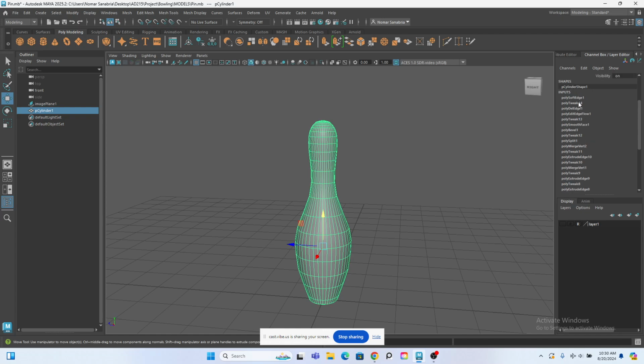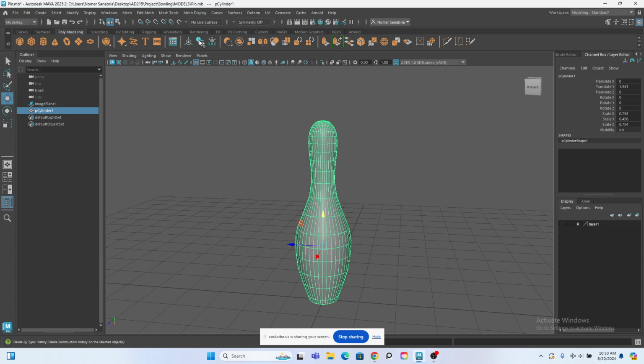The construction history is just every single step I've done during the modeling process. Extrusions, deleting, connecting things, that all is stored right here. So it takes up memory. If it's a really dense scene, it makes it run a lot less efficiently. So every now and then I like to click here, delete history, and as you can see, it completely deleted all of that construction history. And I'm going to freeze my transformations to make sure that this is the definitive proportions of my model.